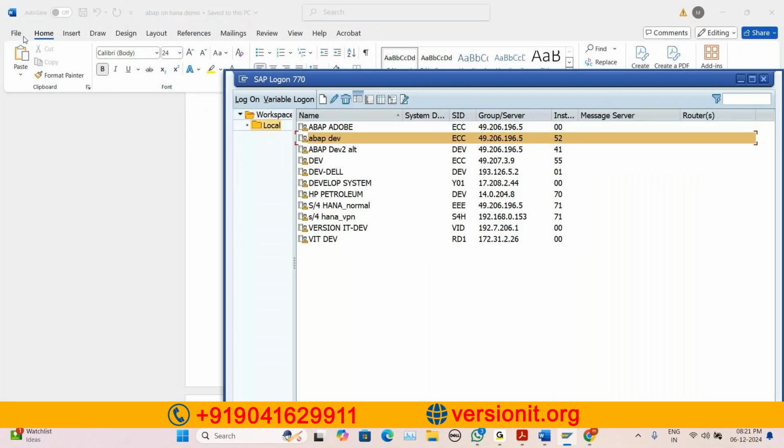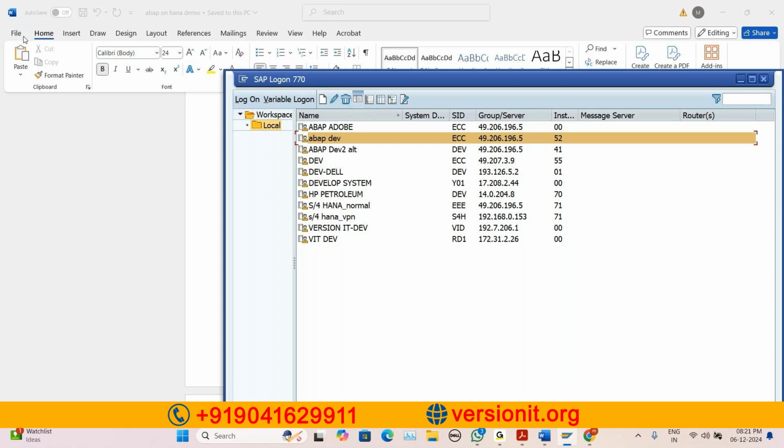And the system will not warn you. The system will not give a pop-up message telling you that unsaved data will be lost. Instead, it will close all the sessions. If any unsaved data is there in any of the windows, you lose that data. So whenever you go with /nex, you should be careful that the data is saved in all the windows. This point you need to keep in mind.